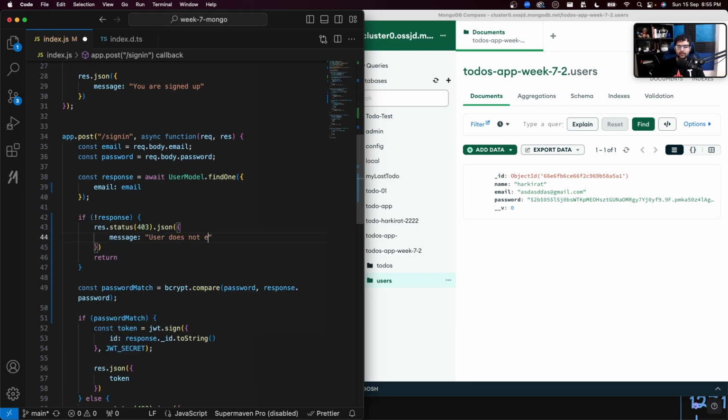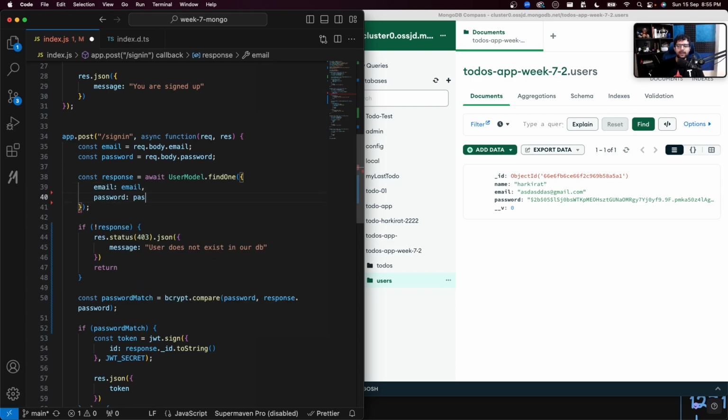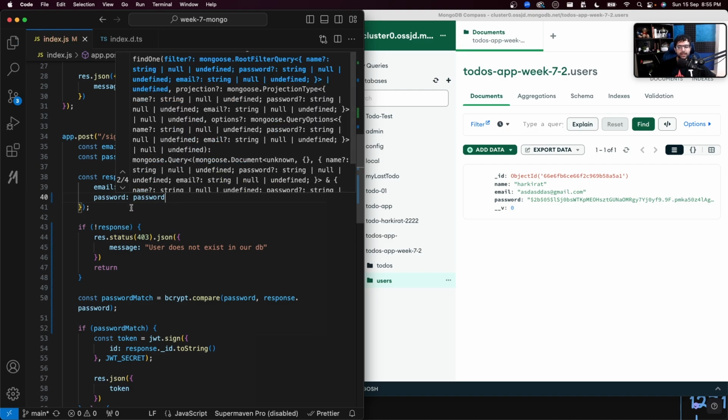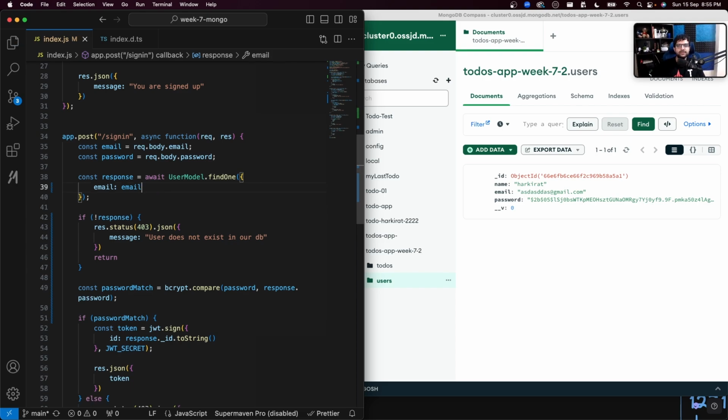User does not exist in our database. So if the user does not exist, you do this. If a user with just that email, note I updated the query. I am not sending in a plain text password over here. I can't compare the user's plain text password with this hashed password. It will always be different. This condition will never be met, which is why I only compare this much.